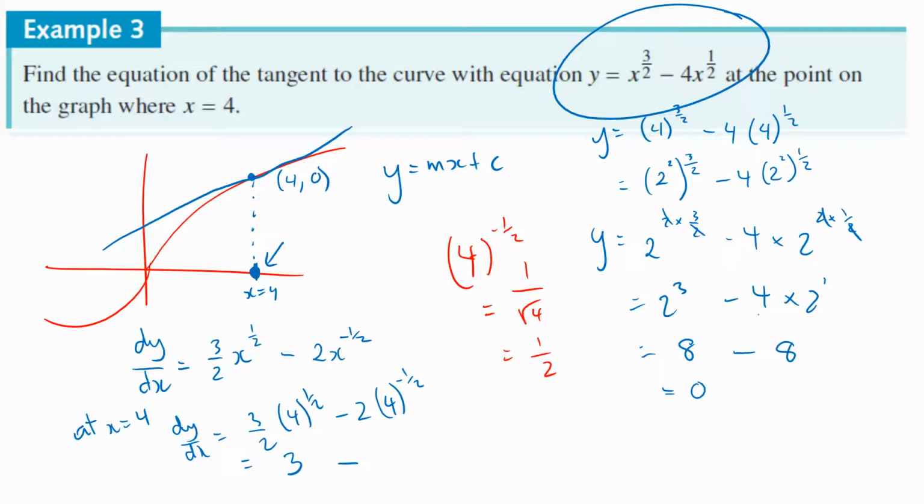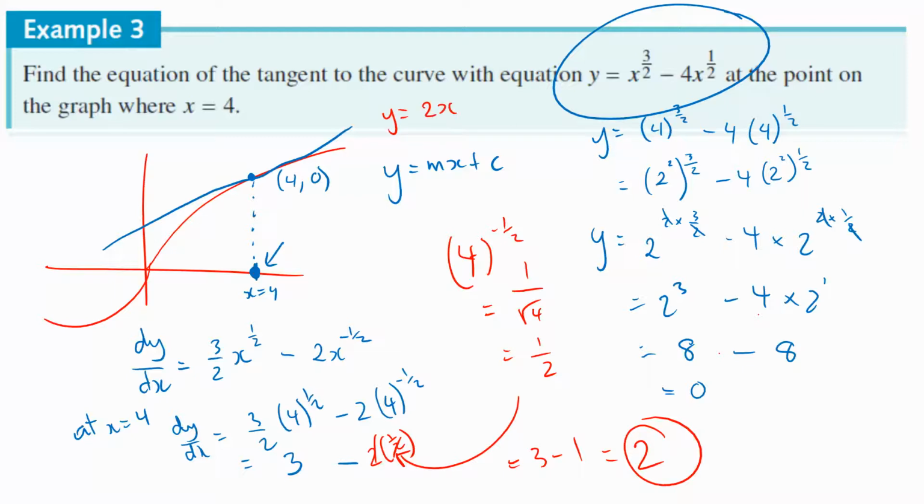Normally at this point, remember every time you square root, there's a plus and a minus answer. But because we know, looking at this point here, that it's going to be a positive gradient, I already know that it can't be a minus. It has to be a positive value to keep it positive. So right here we've got half, and then if this is a plus half, we've got minus 2 times the half, and then half becomes 1, so 3 minus 1 is equal to 2.